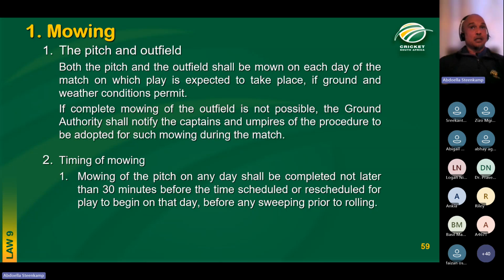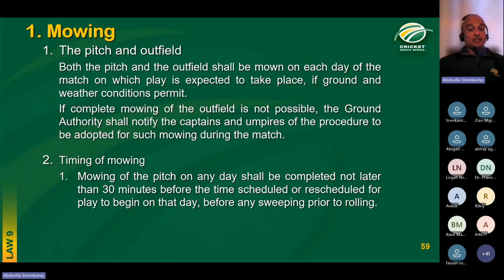So practically what happens, and I can use a Test match as an example, the playing conditions for a Test match state that there are 4 umpires. There are 2 on-field umpires, there's a TV umpire, and then there's a 4th umpire. One of the duties of the 4th umpire is to supervise the mowing of the pitch. So our Test match starting on day 1 started at 10 o'clock and ended at 5 o'clock. So on the morning of day 2, play will start at 10 o'clock again. Usually between 9:15 and 9:25, the pitch will be mown, and the 4th umpire then needs to supervise the mowing.